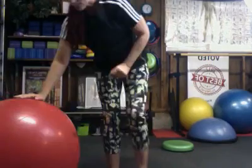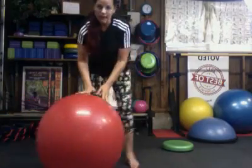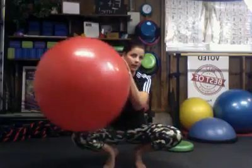Everyone's at different levels. Some people will be able to sit on a ball like this freely. Some will have struggles. You have to honor where you are in your recovery and work with that. So today, we went over this a little in the last video. This is called a Swiss ball. Some people call it an exercise ball. The last few years, it gets called a Pilates ball or yoga ball, but basically it's a big ball, and you can sit on it.